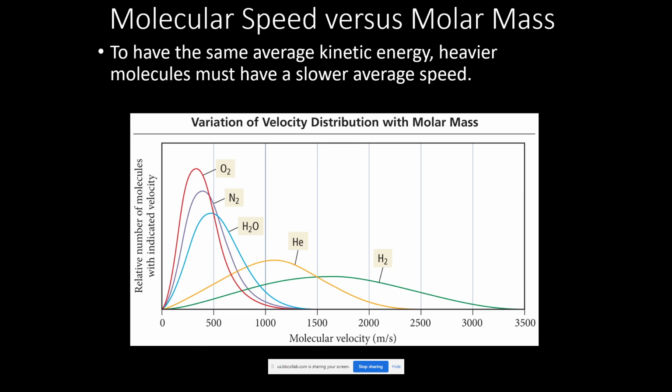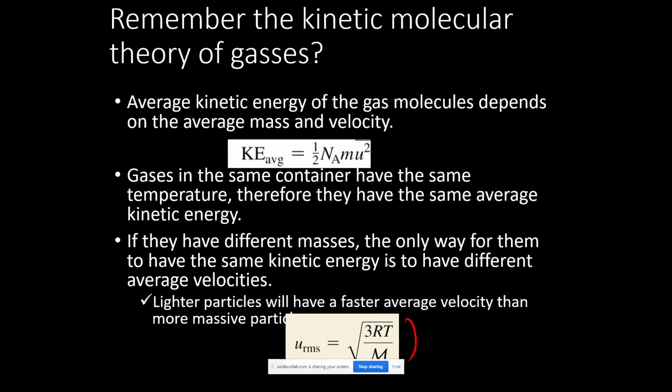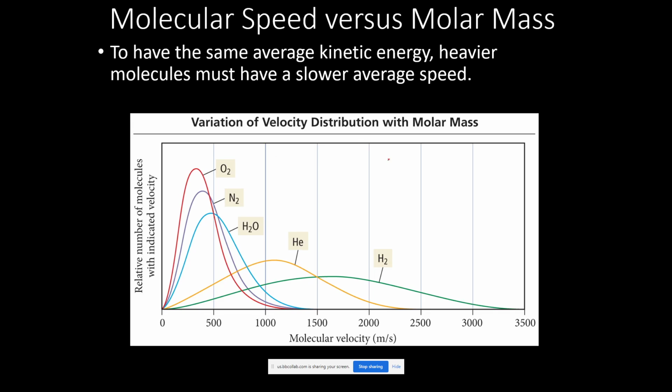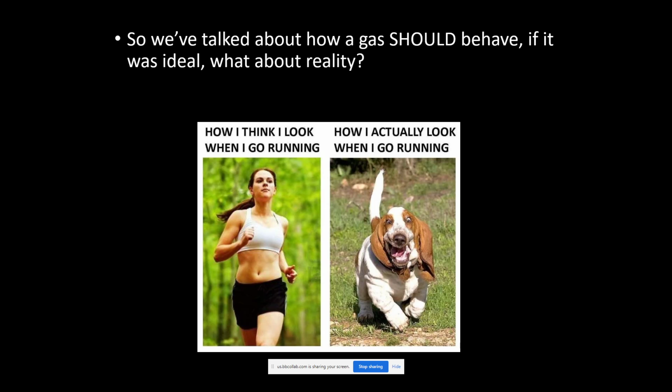So then the last bit here, don't worry about the velocity distribution. Well, I guess I should say that I do expect you to know that bigger molecules move slower than smaller molecules. So the smaller the gas, the faster it moves. And that's really all I expect you to know from this. So oxygen is the biggest molecule on this list, and so overall it is the slowest. Hydrogen is very tiny, and so overall it is the fastest. That's all I expect you to know from that. But I'm not going to have you doing anything with these equations or anything like that. Just knowing big stuff moves slower, small stuff moves faster.